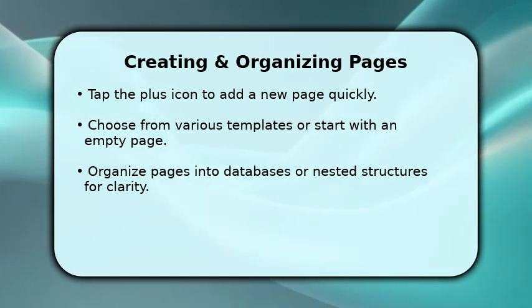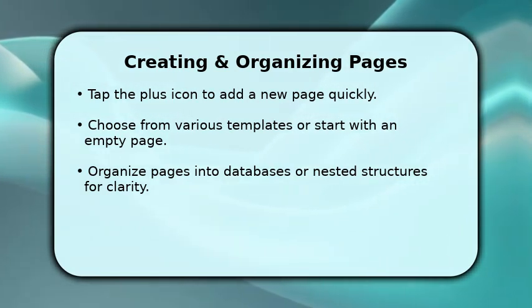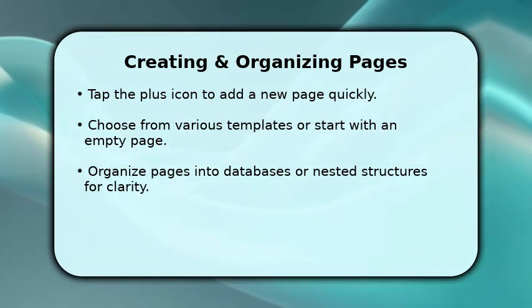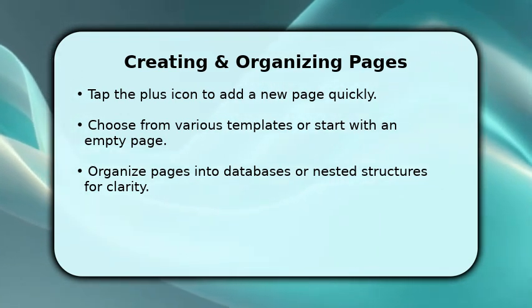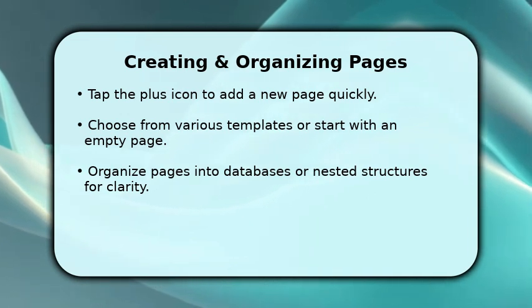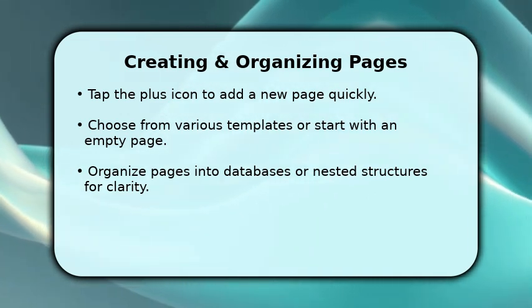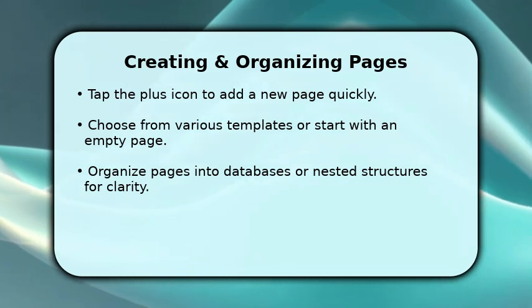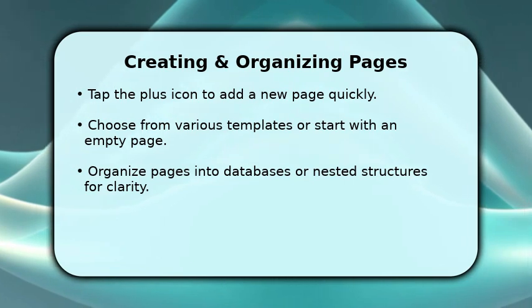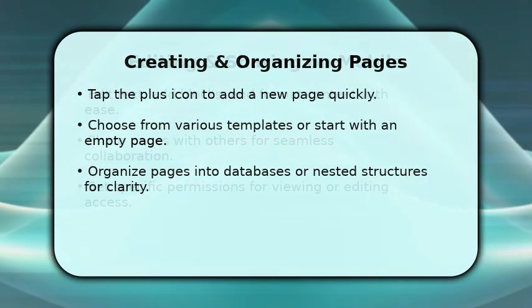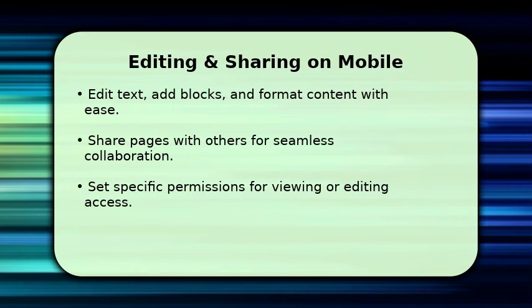Now, let's create and organize your content. To add a new page, simply tap the plus icon, usually found at the bottom of your screen. You can select from a wide range of templates or begin with a blank page to customize. For better organization, arrange your pages into databases or nest them within other pages, creating a structured and easy-to-navigate workspace right from your phone.